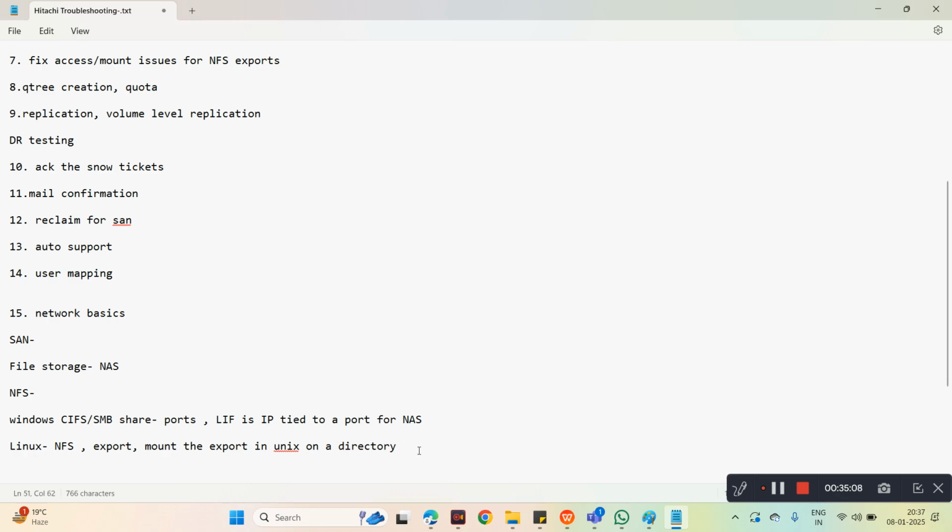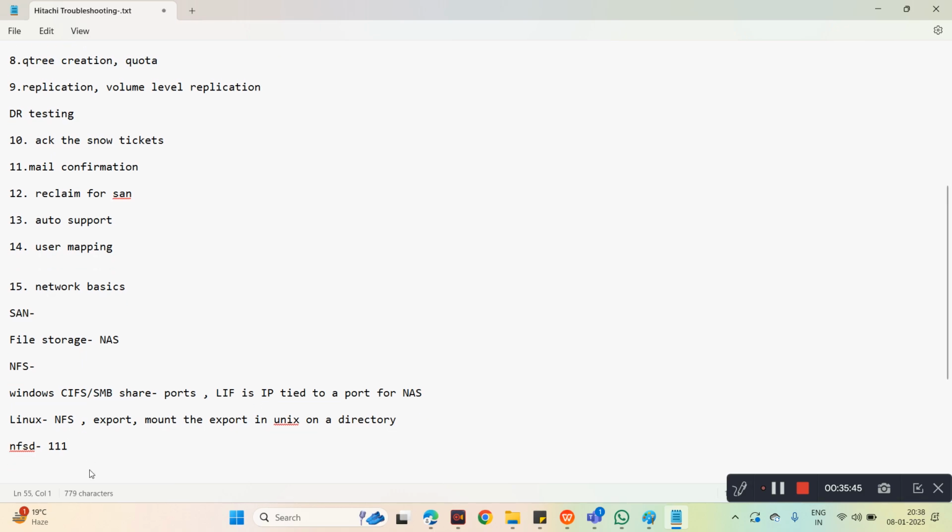So here you need to open the ports, as I said. For NFS also you need to open the port. There are two ports that need to open. One is NFSD, the NFSD daemon. In Linux or Unix, there are daemons, services listed in the /etc/services directory. Suppose you are installing any application, those services will be there. Suppose the FTP protocol, your syslog services, all the services will be in the /etc/services directory. So the NFSD daemon will be there, and they call it a daemon also. This is port 111, and then the mount port.